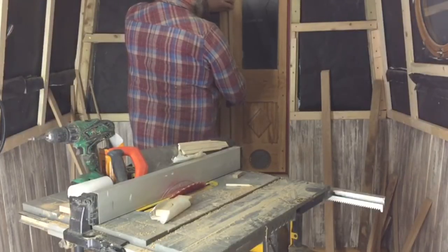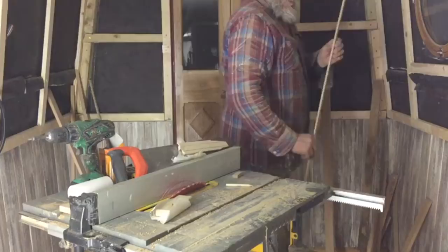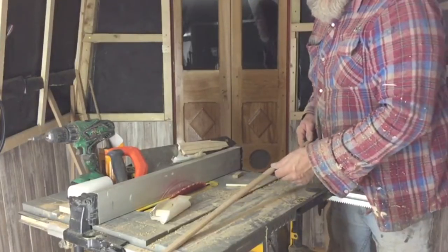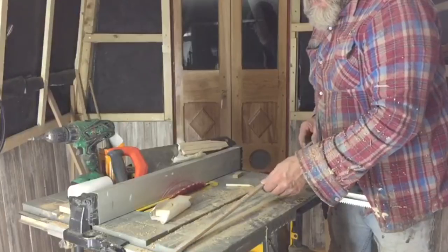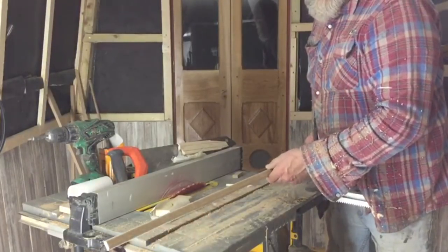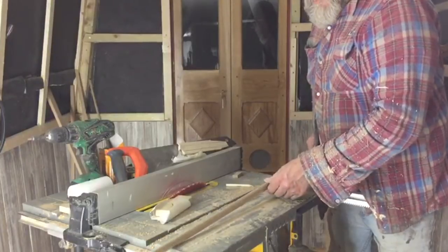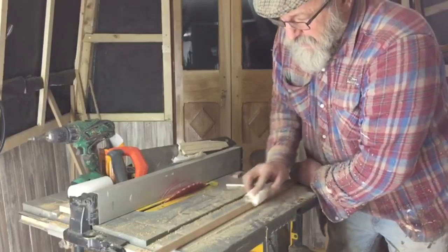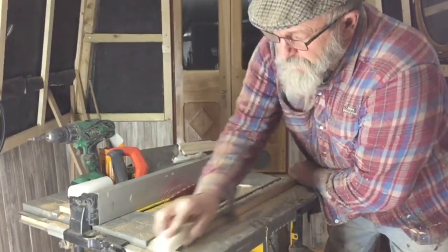But yeah, I thought I'd get that glued up and stuck on tonight. Can't do any more with the side hatches, but they're all ready to go in. Tomorrow, because I'm sleeping in that end of the boat, I don't want the doors sort of half open where they're glued in, so I'll do that tomorrow. So we're just going to finish sanding this up by hand here.